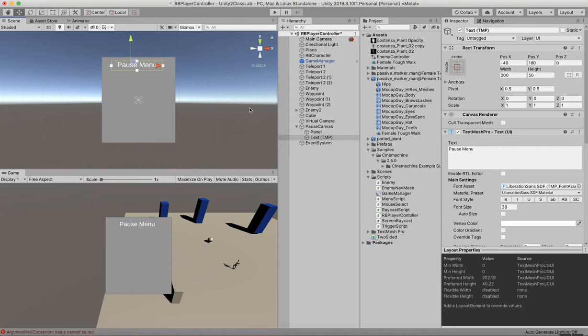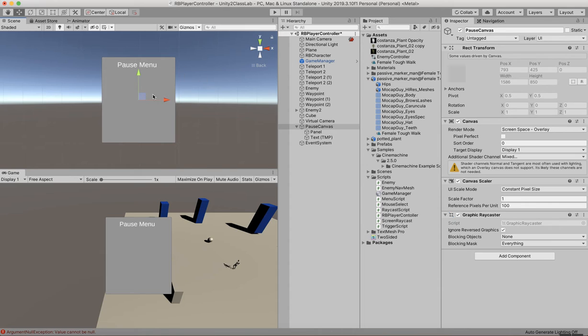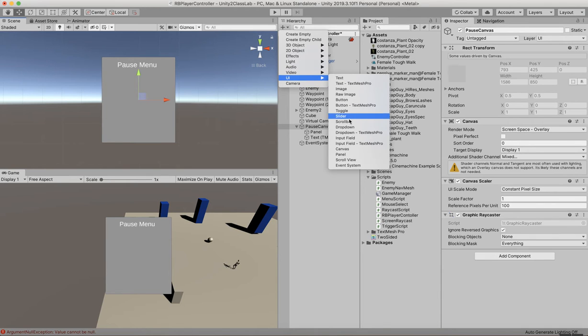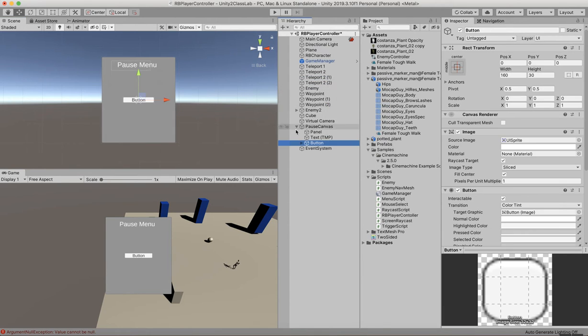And there we go. So we might have some buttons on here, and for those buttons, what we can do is, let's see, let's create 2 buttons. I'm going to create a UI Text Mesh Pro button, and I'll just duplicate this. And I'll call this one continue. And I will call the other button here, I will call that one quit.